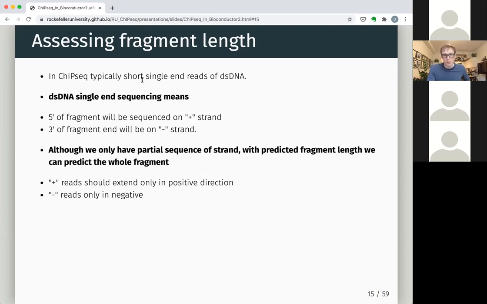ChIPseq is typically, like I said, single end sequencing of the strands of double-stranded DNA. So the 5' fragment will be sequenced from the positive end, the 3' fragment from the negative end. We can predict the whole fragment by extending in either direction from the 5' or 3' end.